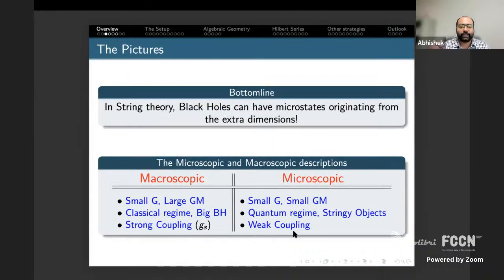So in string theory, when we talk about microstates and macrostates, these are the two different pictures. Macrostates are essentially the classical regime where you actually have a black hole, and then you talk about the black hole area and black hole entropy and stuff like that. So here the gravity is in some sense switched on. And then you have the microscopic regime in which you do not have the gravity switched on. And then you are talking about d-branes and strings fluctuating on these d-branes.